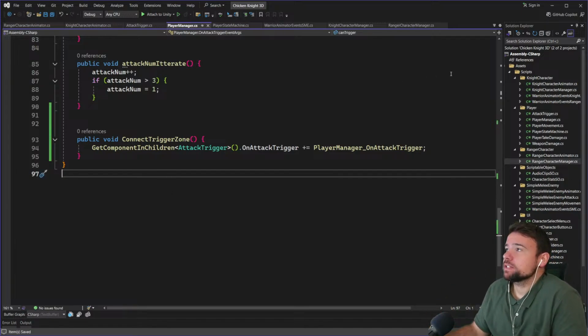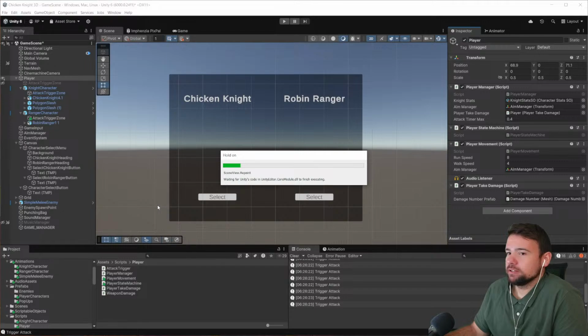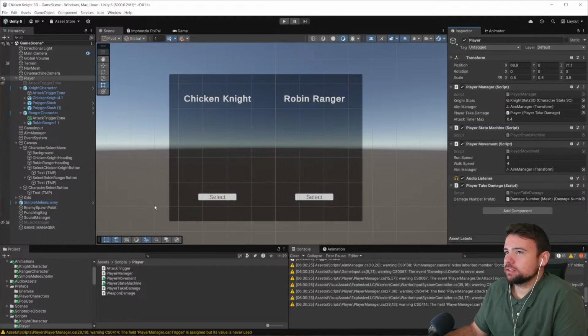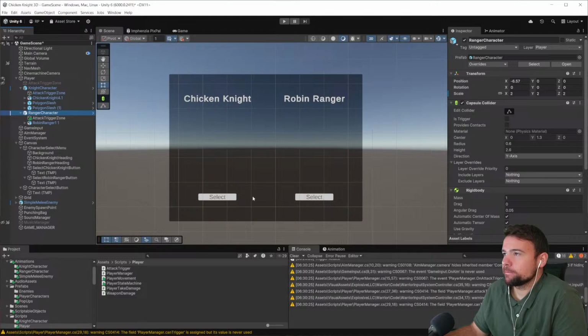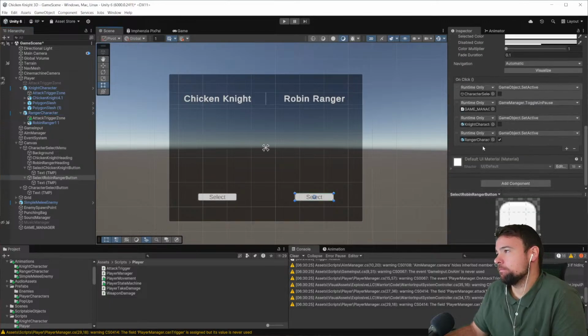So we save this and we go to our buttons. Let's see how this is going to work. It might not work, but hopefully. So my hope is, okay, let's just do the ranger first. My hope is they run this when I select that button and it runs all of this in sequence, right?